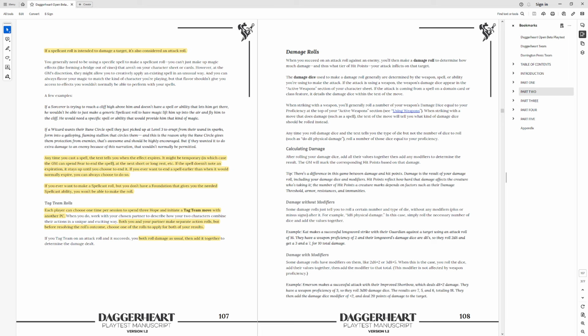Tag team rolls. So you can spend 3 hope, team up with another PC. You'll put 2 action tokens in the, what's it called? The action tracker. And you both attack, you take whichever set of attacks you want to use, and then you add up all the damage together. So it'll generally turn out better than attacking separately.